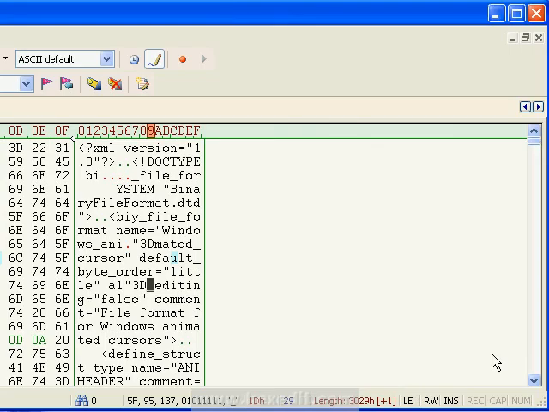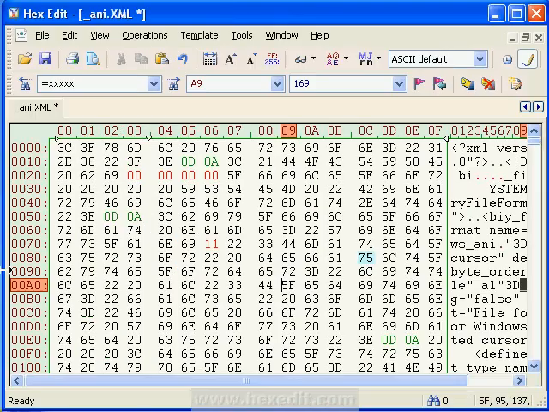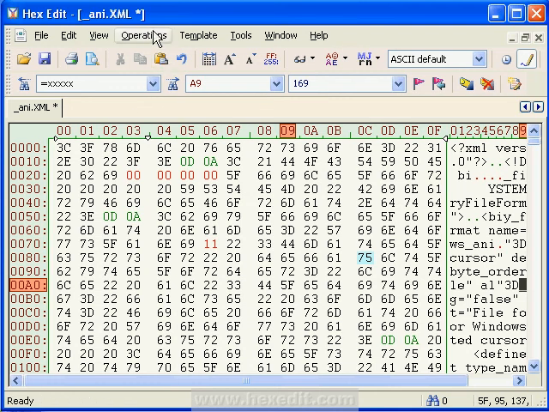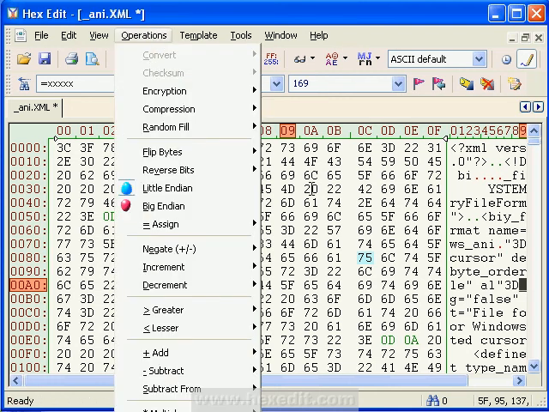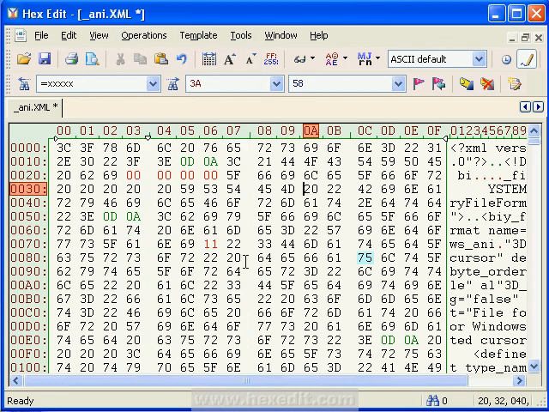Now, this is only important when you're actually using the calculator or commands on the operations menu to actually modify the file. There's a lot more to editing files than this. For example, we haven't even talked about selecting with the mouse or the keyboard and copying and pasting to the clipboard, which we'll cover shortly.